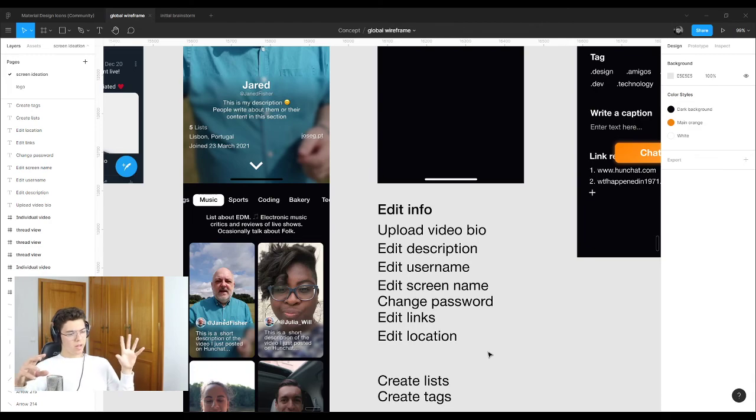And also the whole create lists and tags, I know they are confusing to people that are outside of the actual production of this. I still need to find a much better way to explain them lightly, because these are main features of the app. It's the content separation part. If people don't get it in a matter of seconds, they're gone. It's gonna be way too much cognitive load for a social media app, so I want to avoid that. This needs to be explained as lightly as possible.